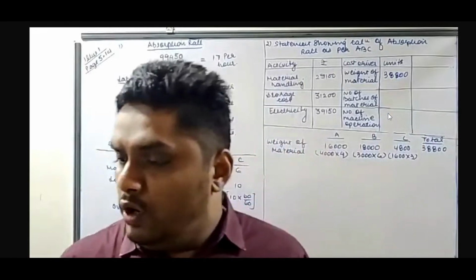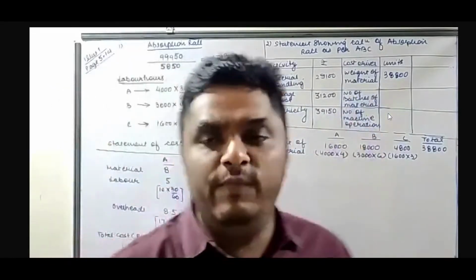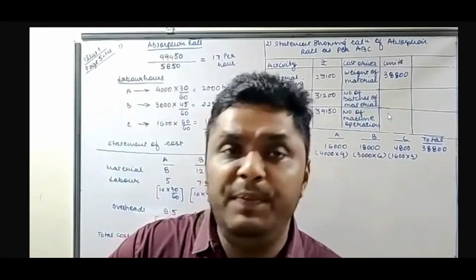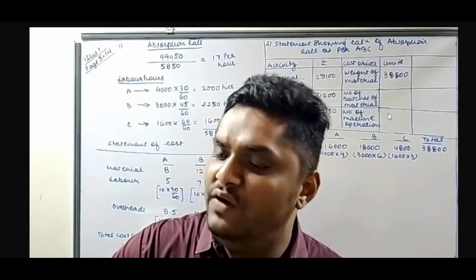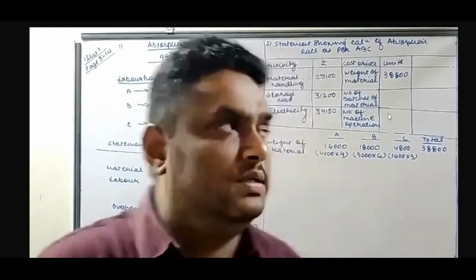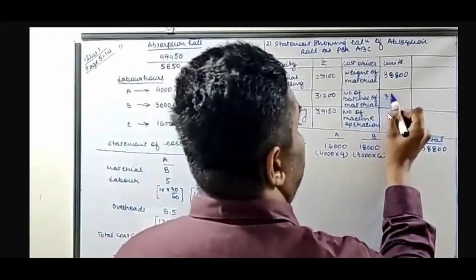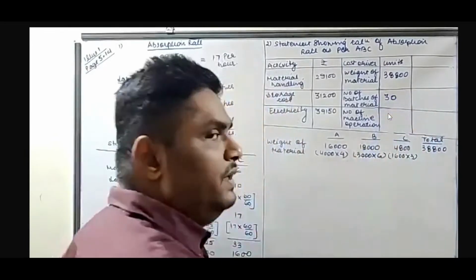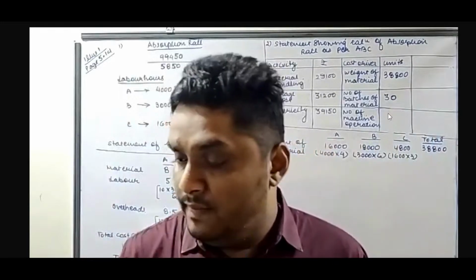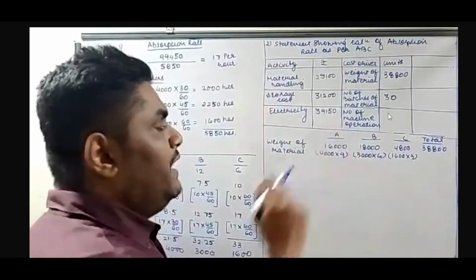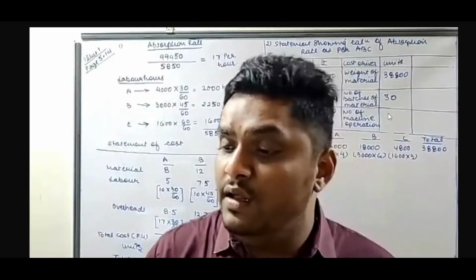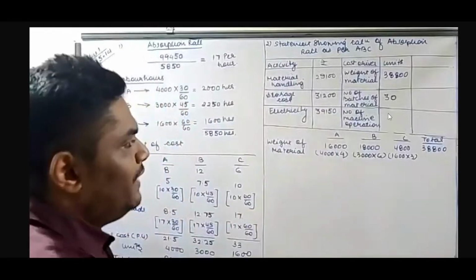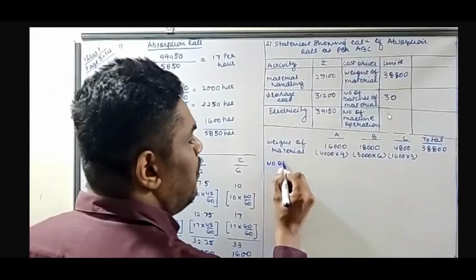Now, when talking about the number of batches of material, in the question it is clearly given that for complete production, the batches of material are 10, 5, and 15. It means total 30 batches, that is 10 plus 5 plus 15. Further, when talking about number of machine operation, it is given per unit of a product. So we have to calculate the number of machine operation also.